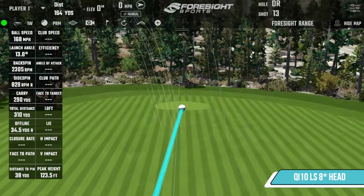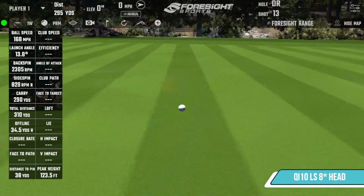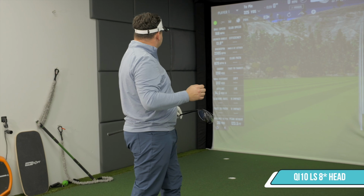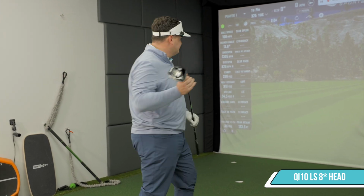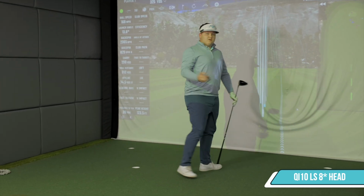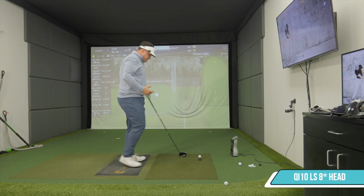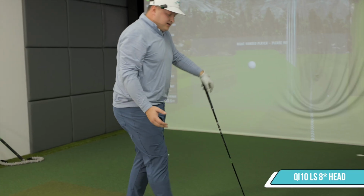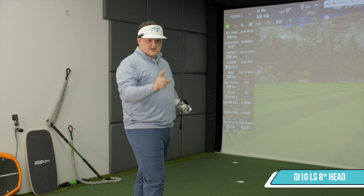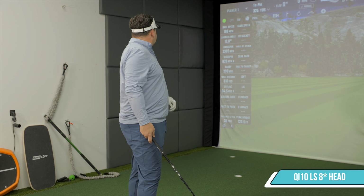There's that spinny right miss again. That's that same miss that I was having before, but what you're going to see is it's 500 less RPMs. Oh, try like 700 less RPMs of backspin. So even though I still sliced that one out of bounds, it was a much more efficient ball flight. Honestly, I think with the overall head weight changing, it's caused that face to stay slightly open a little bit too long throughout the strike rather than the regular QI head. I was able to square it up a little easier.